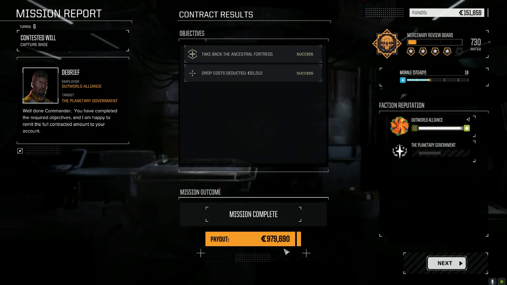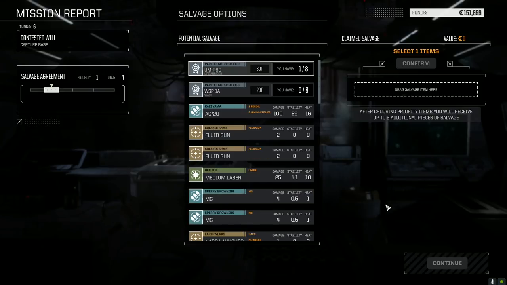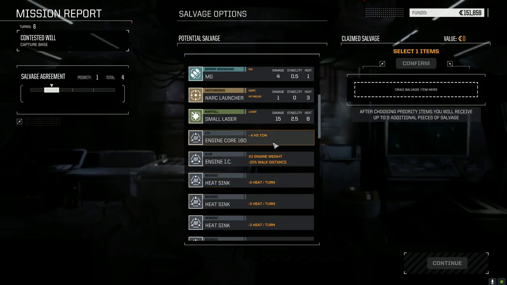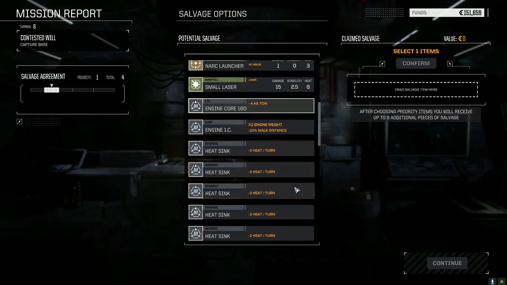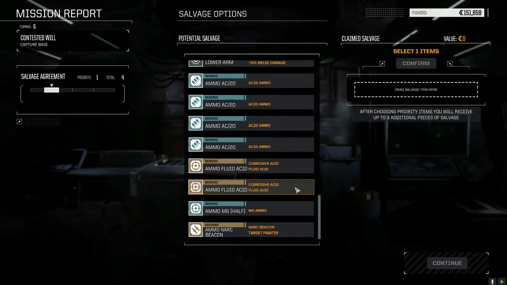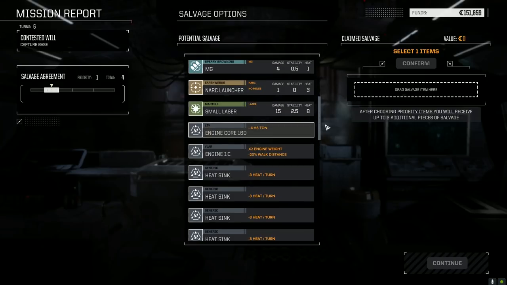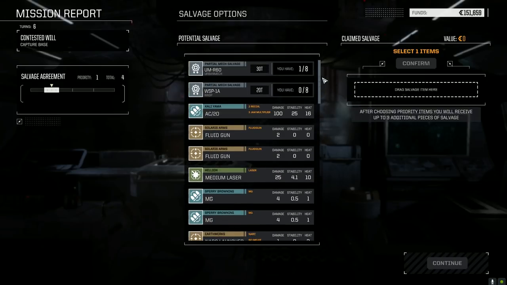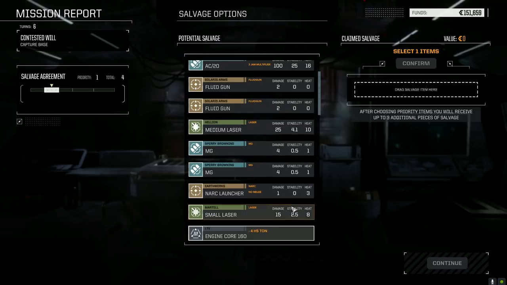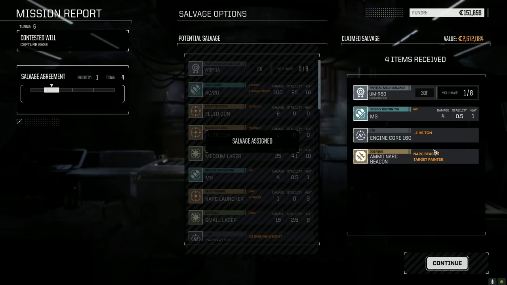So, 979,000. Nice. Okay, experience. And what do we got to decide? We got one thing. How much C-bills? That's a million. Unless there's something amazing. Regular AC-20 ammo, machine gun, narc beacon ammo. Acid ammo. Regular AC-20. Nope. Core for sale, I think. Oh, we got another Urban Mac part. Cool. Machine gun. Yeah.